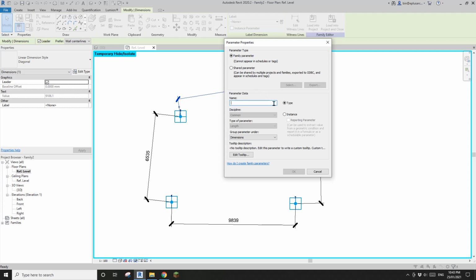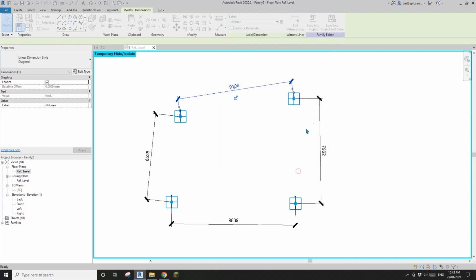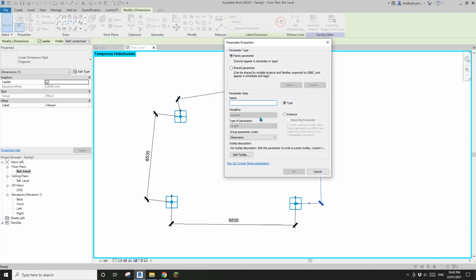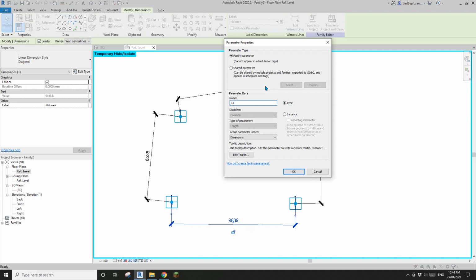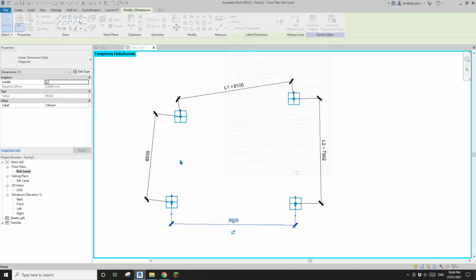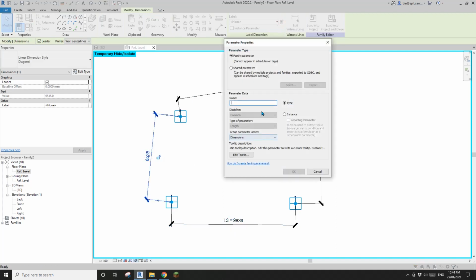I'll call it L1, instance, reporting. The second one will be L2, instance, reporting. The third one will be L3, instance, reporting, and L4, instance, reporting.